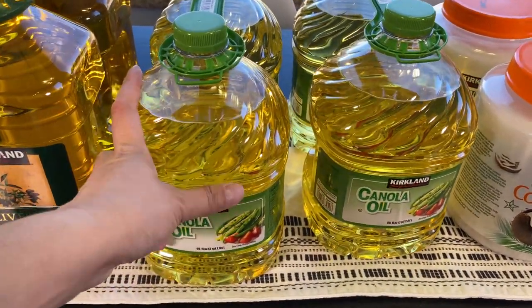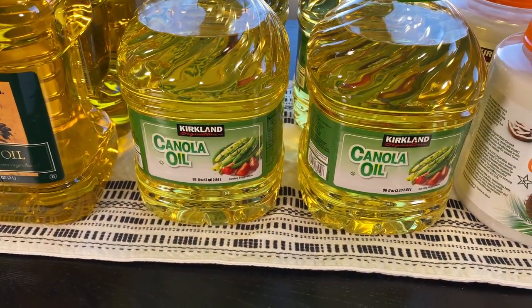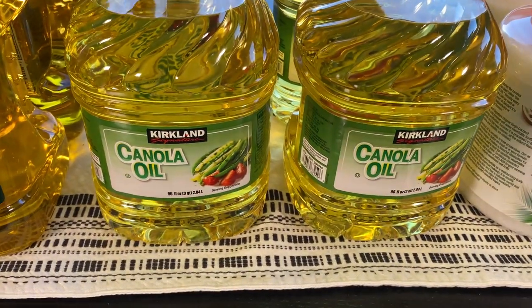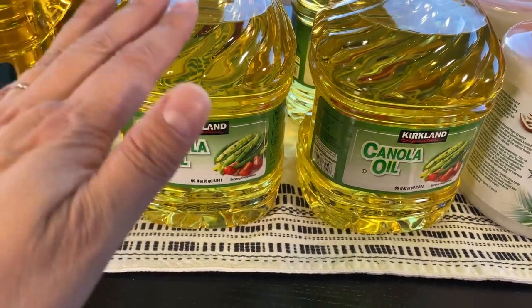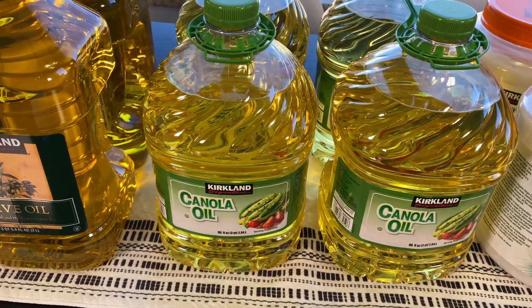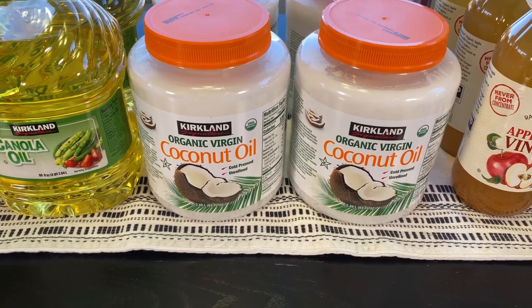For canola oil, this is something I definitely use. Although we try not to use too much oil and we use an air fryer, I still needed to track this. I've tried to do a Costco run just once a month but I've still had to go more. I tracked and figured out that two-thirds of this container is what we use in a month, so multiplied by six that comes out to four containers — even with air frying and many oil-free recipes.